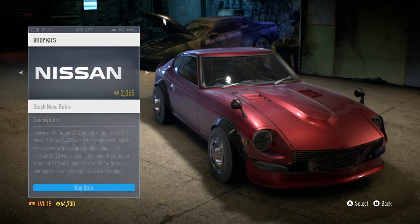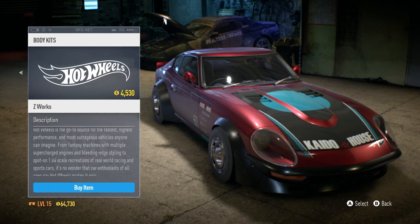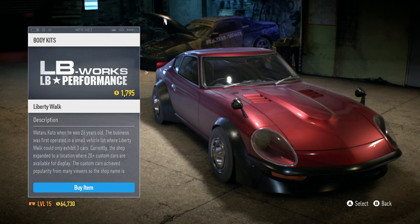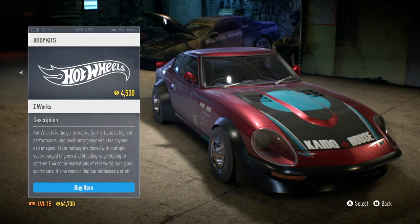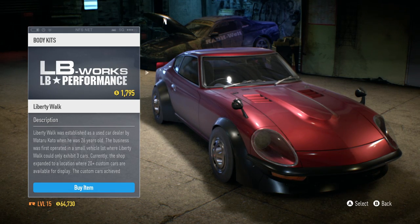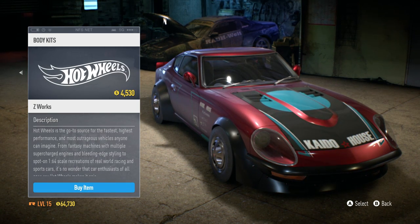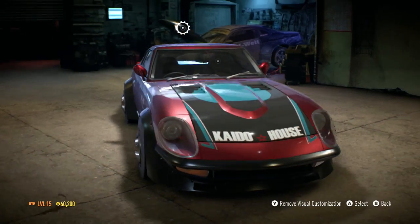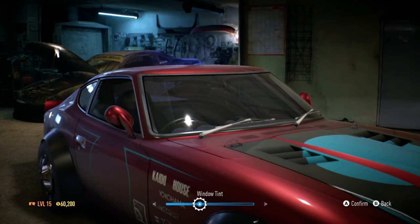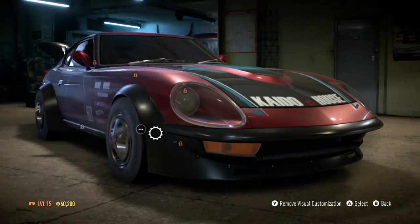The body kits actually look really cool too. The Hot Wheels Z-Works with the Kaido Garage and everything on the hood looks really nice, and so does the Liberty Walk kit. I ended up going with the Z-Works kit for this car, but you can go whichever one you want. I honestly went with the Z-Works kit because it had the Kaido House kind of design on the hood. This kit is actually really similar to the Liberty Walk kit, but it all depends on your personal preference. I tinted out the windows because I think it looks a little bit meaner that way.